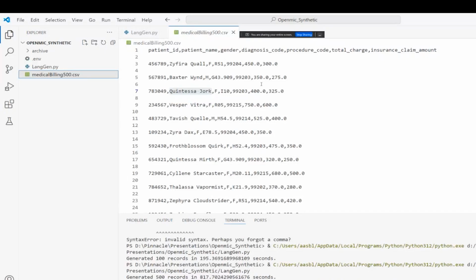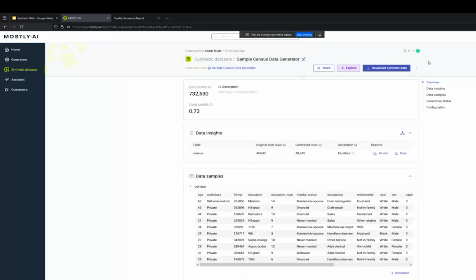Hey Adam, one quick question. I was just curious. I know you mentioned the cost piece a little bit on those paid tools. Where was it that Mostly AI fell relative to the others? It's pretty generous. I have some credits up here. These credits reset every day. And I've been able to generate like 100,000 points or so with it, and I still have credits left.